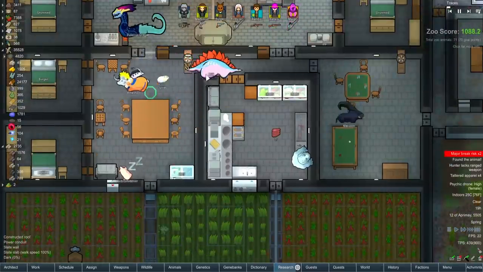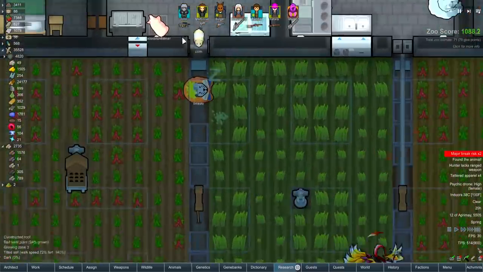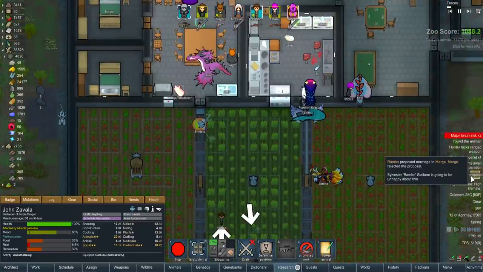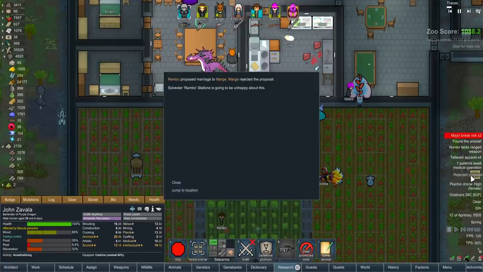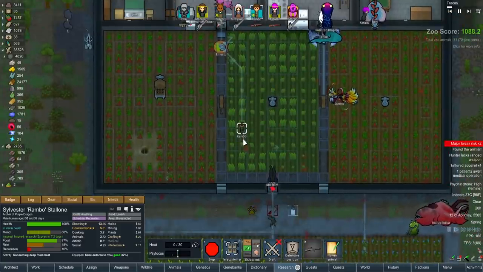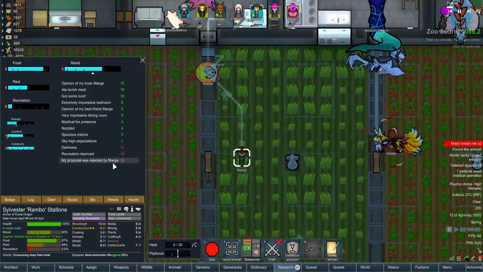You've got to go under. I'm loading animals into these vats specifically so that we can collect them without killing the game. Getting a bear that makes other bears is dangerous. Oh, no. Rambo proposed marriage to Marge and Marge said no. Marge doesn't need you, Rambo. I know your place, worthless trash, is minus 20.